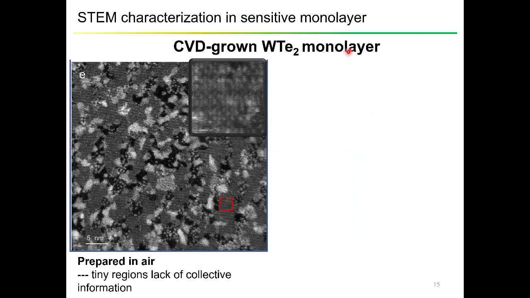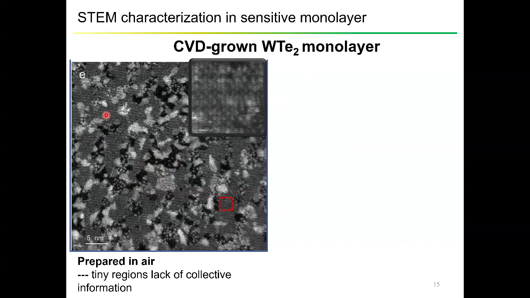For the first one, that is the monolayer tungsten ditelluride. It's a topological insulator monolayer. However, when we prepare it in air, even a very expert student who only uses 30 minutes to prepare such a sensitive monolayer, and we control the preparation and the characterization within an hour, we still see a lot of damage to the material. And this is also the oxidation of the material.